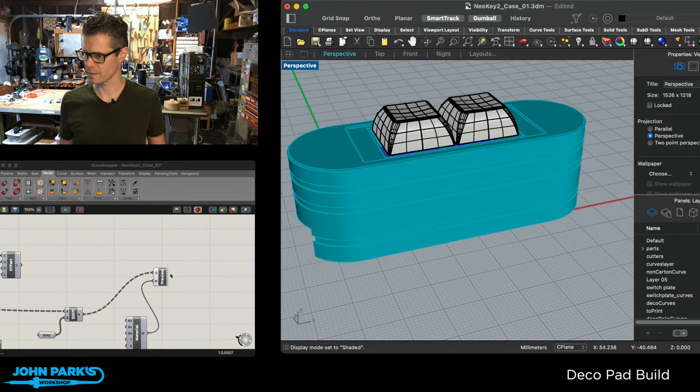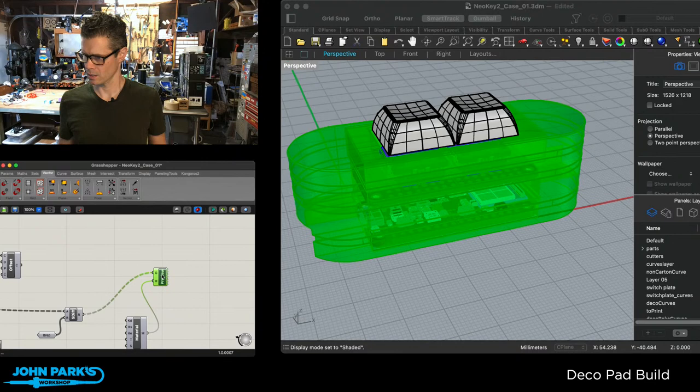Let me hide these. Uh-oh, my right clicking is not cooperating. I wonder if that's because it's off on a second screen. Oh, there it goes. Okay, so you can see.